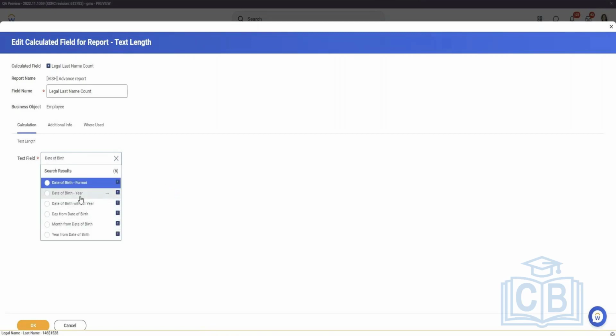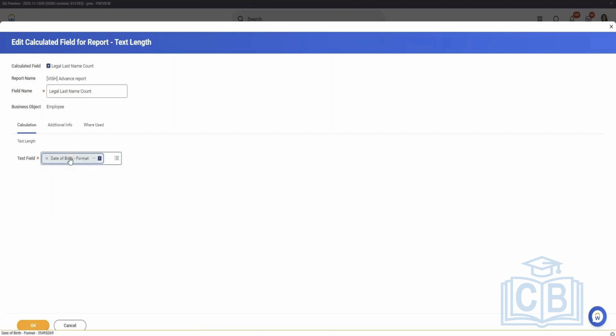Okay, so it does not bring the date of birth by default. You have to bring up the date of birth first, convert it to text, and then you have to do something. Okay. What would you do in that case? So let's do the date of birth format, and see what is in the date of birth, and click OK.